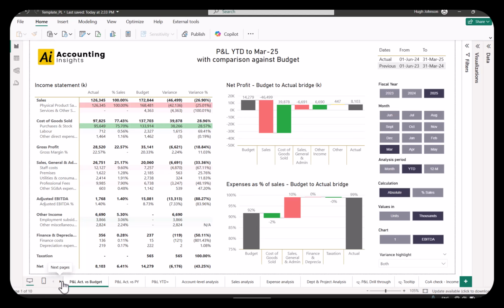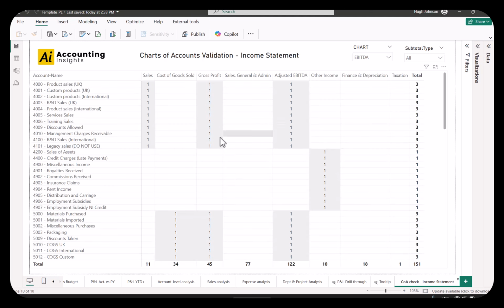So if we go over to our report, here we've got a page which is just income statement check. And we're presenting basically our list of income statement accounts as rows within this matrix, and then we've got the columns, which are the groups within our chart of accounts. And we can select which chart of accounts we're looking at. We've got two charts defined, and we can say, are we looking at all the subtotal types, or just the regular, or just the irregular? It's useful to separate them out.